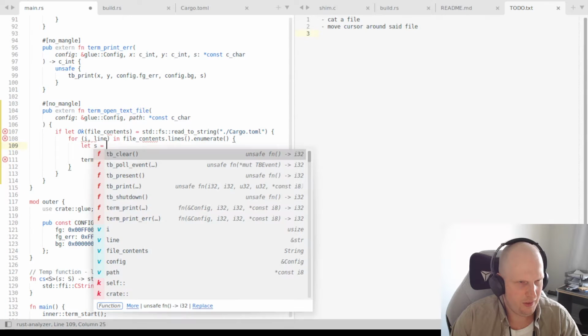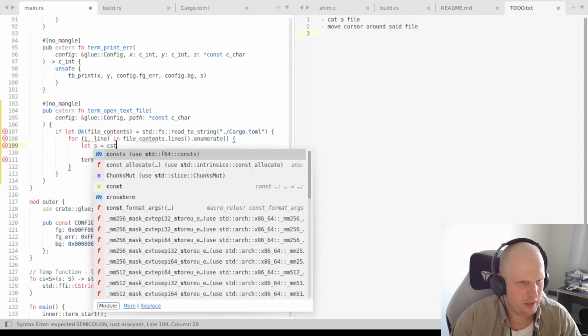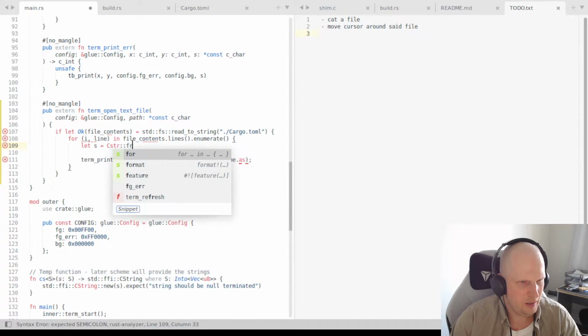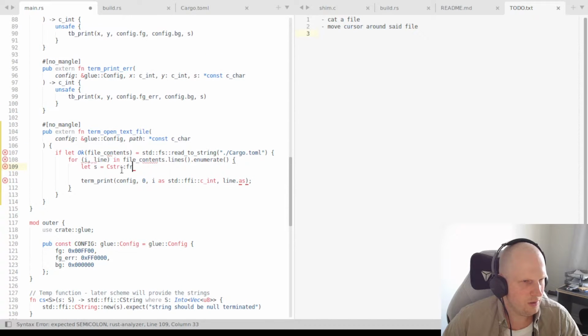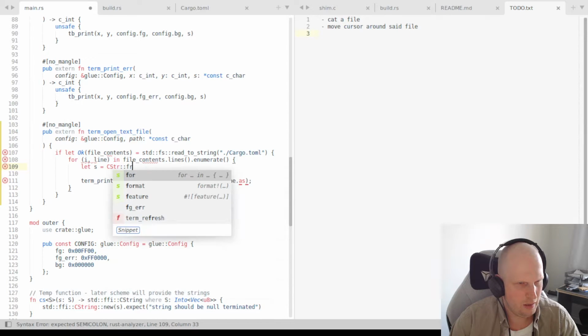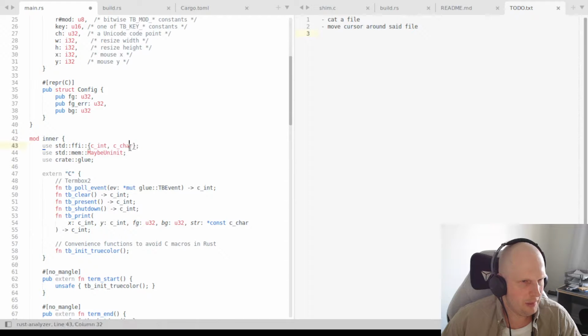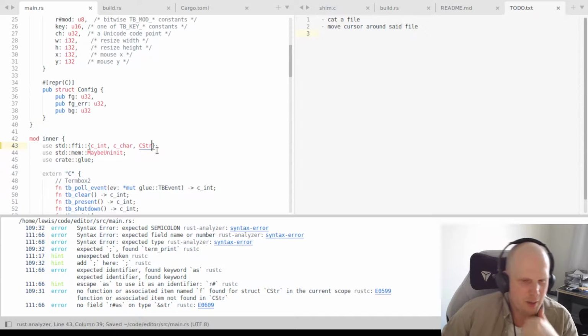So let's sort of go let S, CString. I don't have CString. CString with a capital S. How do you do it? And then there should be like a from. No, okay, I don't have CString. Oh, probably need it up here. Should be a CStr. Yeah, there is a CStr. I don't know how you pronounce it in Rust.